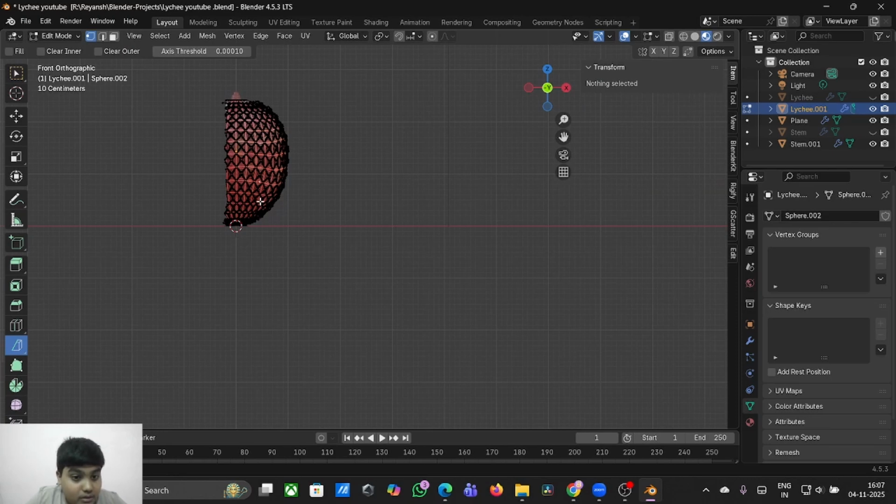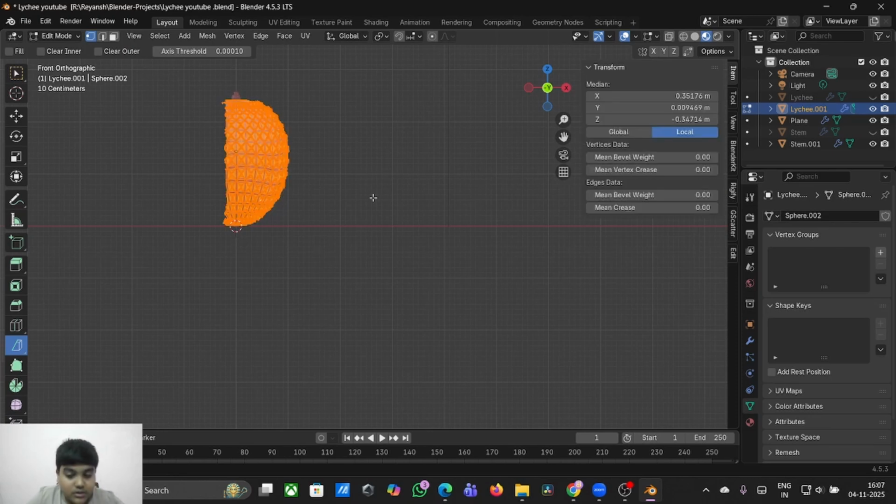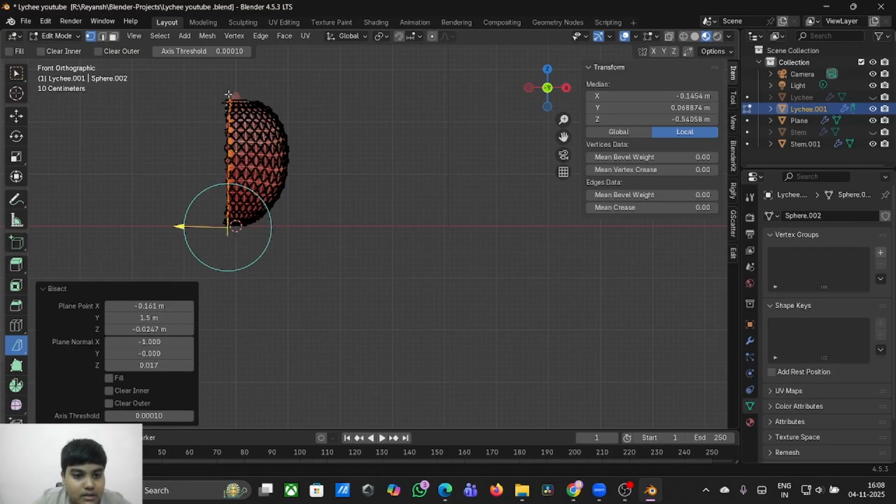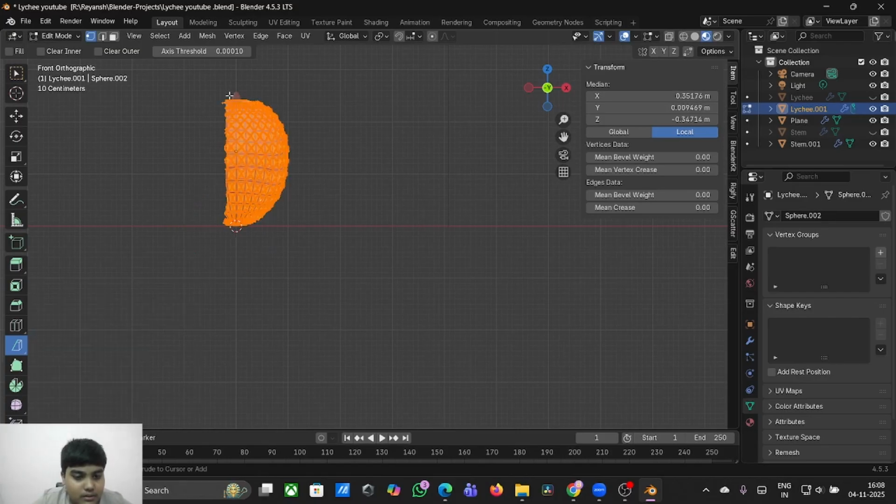So now I'll select all of it here. Now I'll right click here and select like this, and you'll see one stick is moving. So we'll move the stick straight, like this. That was not okay. Yeah, this should be working.